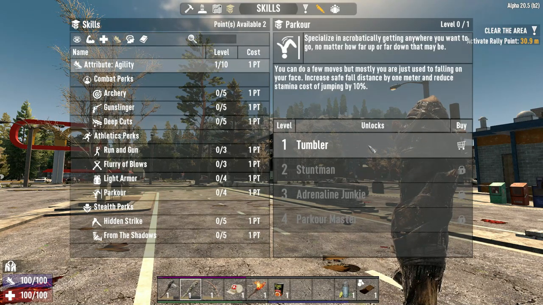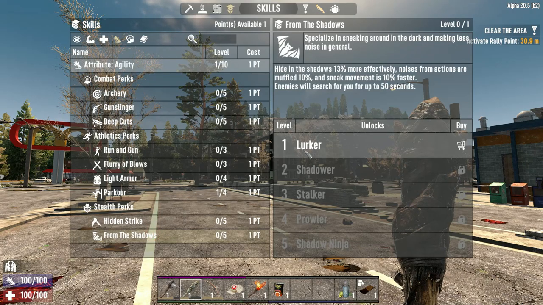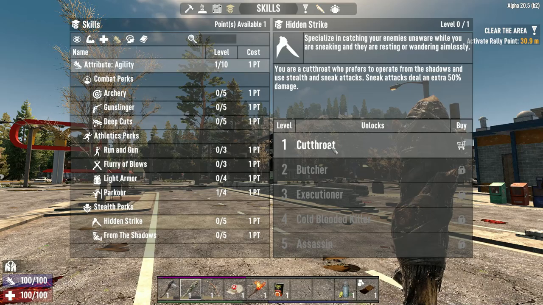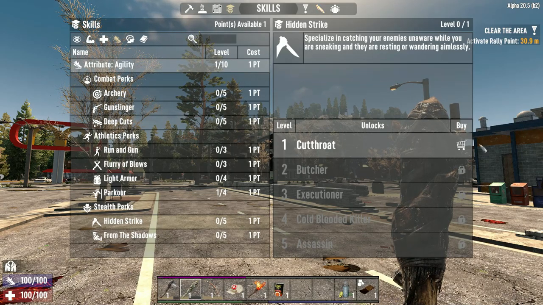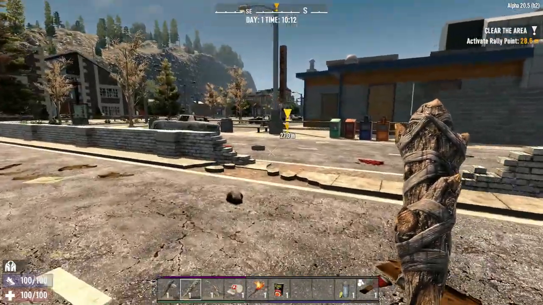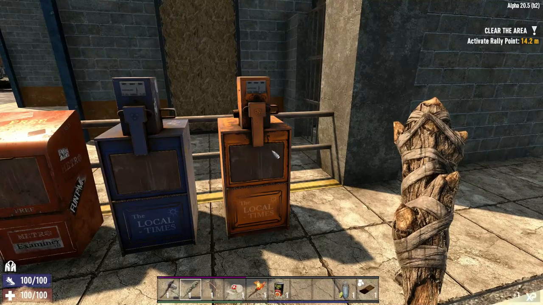Increase safe fall distance by 1 meter, reduce stamina cost of jumping by 10%. Yeah, sure. Hidden strike. Let's do more damage to sleeping zombies. Hide in the shadows more effectively. Sneak attacks deal an extra 50% damage. That was probably not the best choice of skills, but that's the one I roll in with.